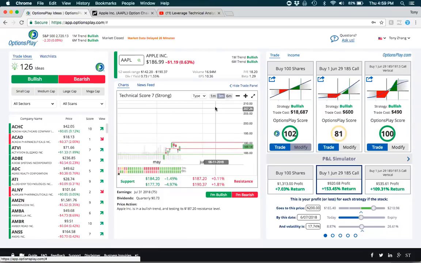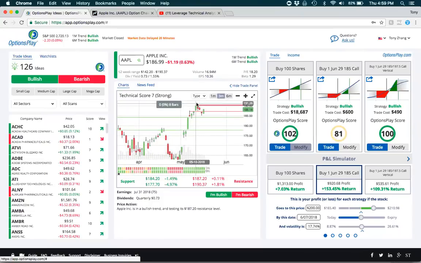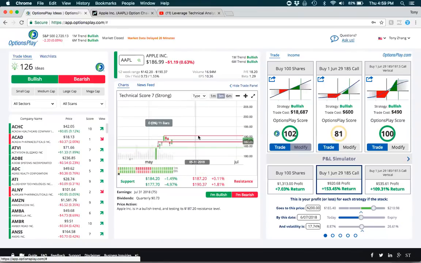Now here, we don't really have a template for where Apple's going to go. I'm just going off of the fact that this stock made about a $15 move here. So I think it's not that crazy for it to make another $15 move higher, which is how I got to this $200 target. And that's really the benefit of technical analysis, because when I'm looking at fundamental analysis, I don't really get that target price per se, or those target prices are based on very, very loose valuations, and they could take months, if not years, to come through. Technical analysis allows me to quickly define a target price and even give me a relative time frame as to when I can expect that move to happen. And that's really why I like to use options plays.